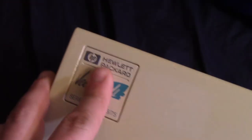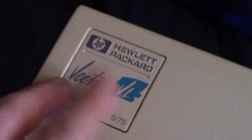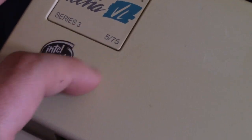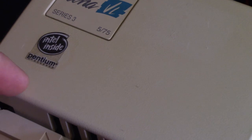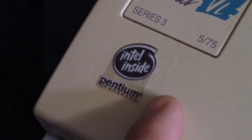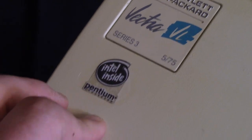Now for the case here, I did change the little nameplate from the 590 to 575, since we're going to be putting a 75 MHz CPU in there. If I find the 90, I can always swap these again. And I did find an Intel sticker. Now, I believe originally this came with the bigger blue one that just said Intel Inside. I only had a red one of those, but I associate the red ones more with the 486 era. It just didn't seem right, and I didn't have any of the blue one. You can see the sticker outline around it, but I did have this black Intel Inside Pentium one. I think that looks pretty appropriate, so I slapped that one on.